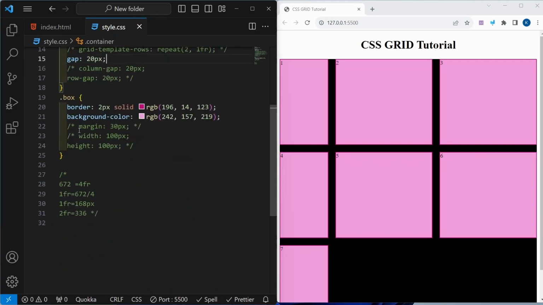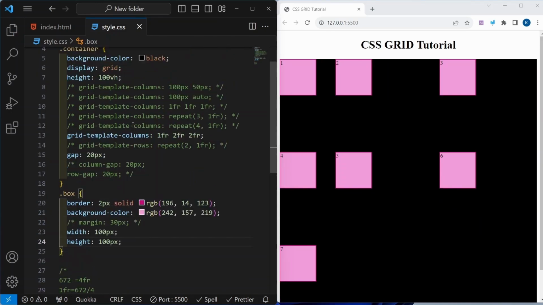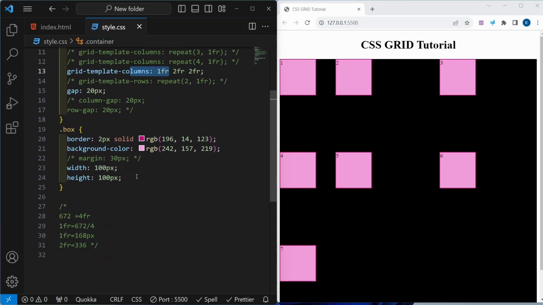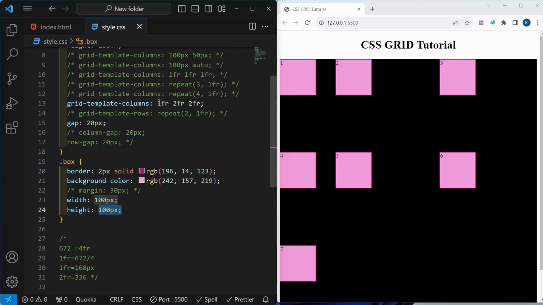Now if you notice here below this box, I have just commented out this width and height. As soon as I uncomment and save, just see what happens. Whatever values I have given here will be overridden by this width and height property. So you should be very careful whenever you are giving this. Just see the result. What happened? My containers are having 100 pixel of width and 100 pixel of height. But according to my column fractional units, my containers will be taking the space.